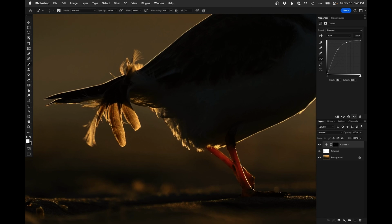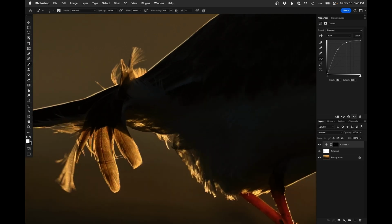And this is somewhat tedious work, but it's going to really look nice in the end. See, I hit all these individual feather strands and just make them, you know what, I did a really bad job on that. I needed a smaller brush. There we go. Follow those individual feather strands. It's a little too sharp where I painted in, but I'll show you a trick in a second. Let's go just a little bit bigger on these with the brush. And we'll paint that in. All right, this was too sharp up there. So we'll grab the blur tool and then just softly paint over that. It blends it right back in the way it should be.